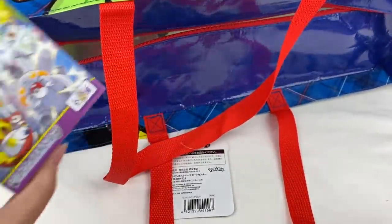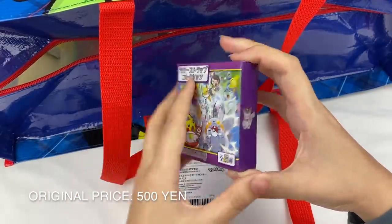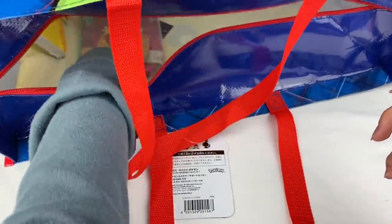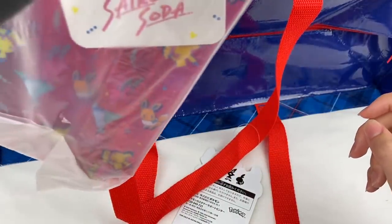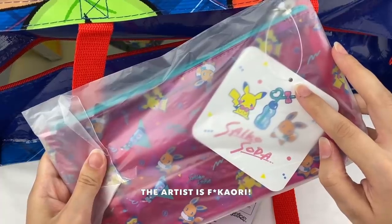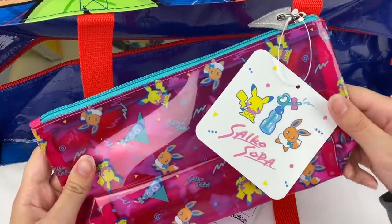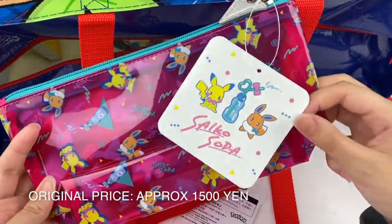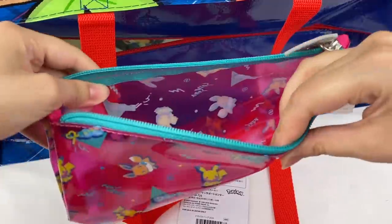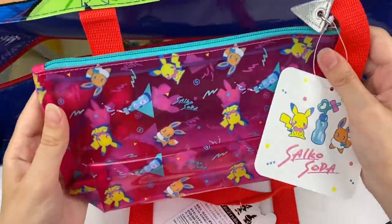Let's grab this next item — looks like this is another blind box from the same scientist series, which is the same rubber strap, so I'm super excited to open these. And then let's see what this is — oh my gosh it's from the Psycho Soda series! Along with Mixolay, it's from the same artist. I'm a huge fan of this art style and I love how all the evolutions are included with Pikachu. I might use this for pencils, pens, or washi tape. I'm so happy to get something from one of my favorite series.